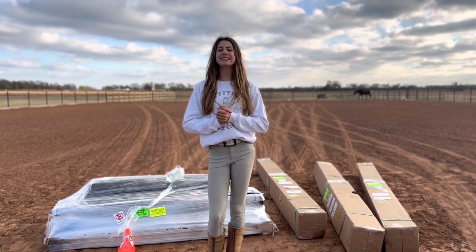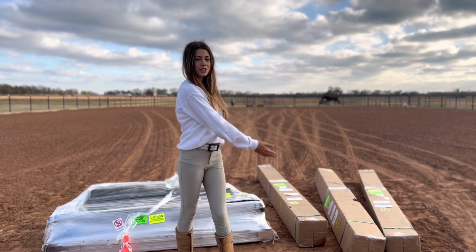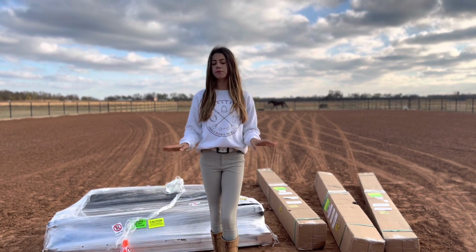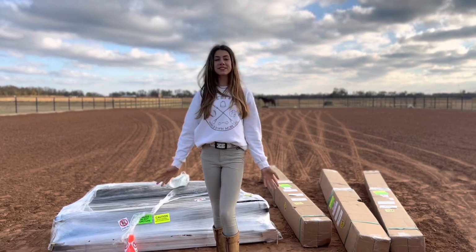Hi guys, welcome back to LA Equestrian, and today is a very exciting day. I have the jumps for the arena right behind me, and I've had some Cavalettis I've been able to jump, but they're very small, and I only have two of them, and now I can set up a course, which I'm very excited about. So let's go see what's inside.